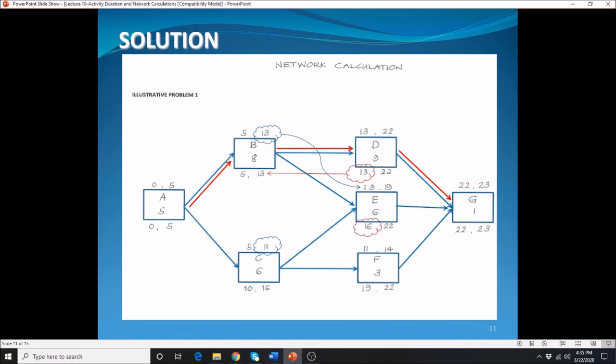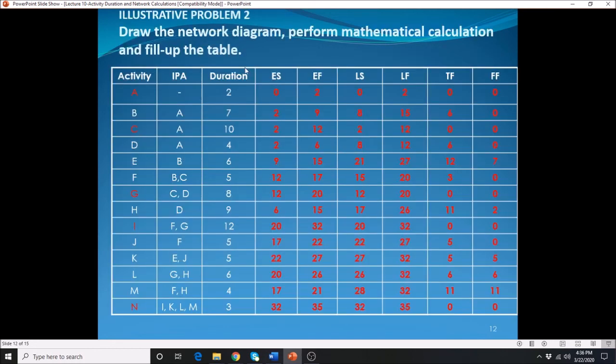One thing that I want you to keep in mind again is that as you complete the forward calculation, the end number is what actually gives you the duration of the project. Alright, so once you've done that, what you need to do now is just plug into your table your early start, early finish, late start, late finish. You just need to copy that from the network diagram. The next thing that you have to calculate now is your TF and your FF.